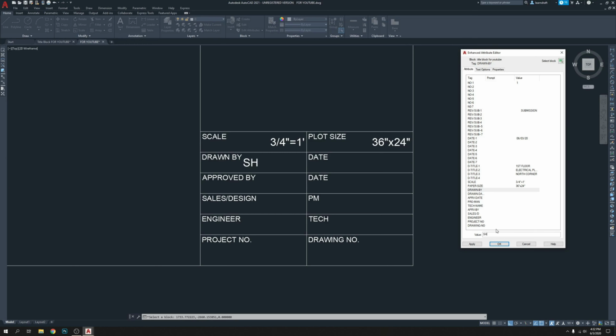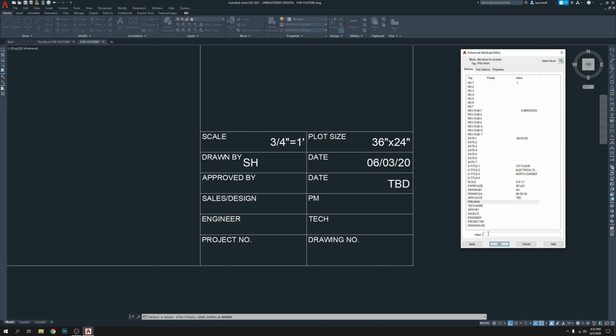You're going to put your initials, then click drawn date. Today's date is 06/03/20, and do not click OK. Approve date to be determined, so TBD.